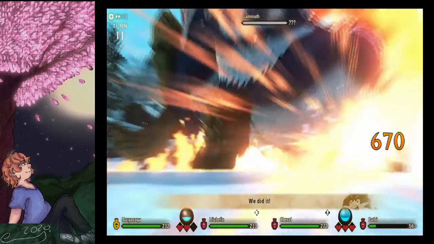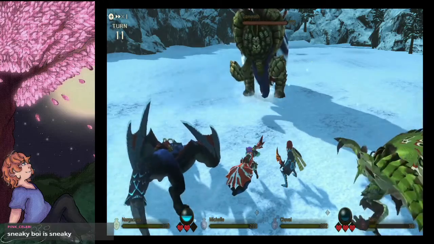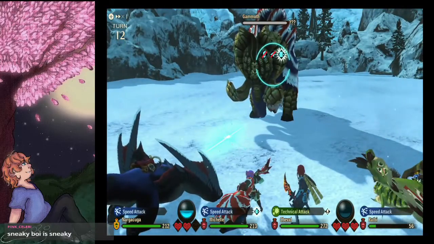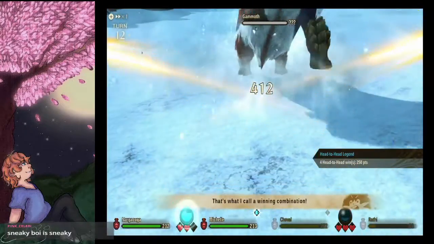Javel coming with a big bang attack here. Big boy attack here. Nice. Good work on that with the Rathy. Is he going to heal Rathy? No, he's not. He's not going with a speed attack. Alright, I'm going to team up with Naga here. We're going to do big boy damage to this attack. Sneaky boy is sneaky. He sure is.